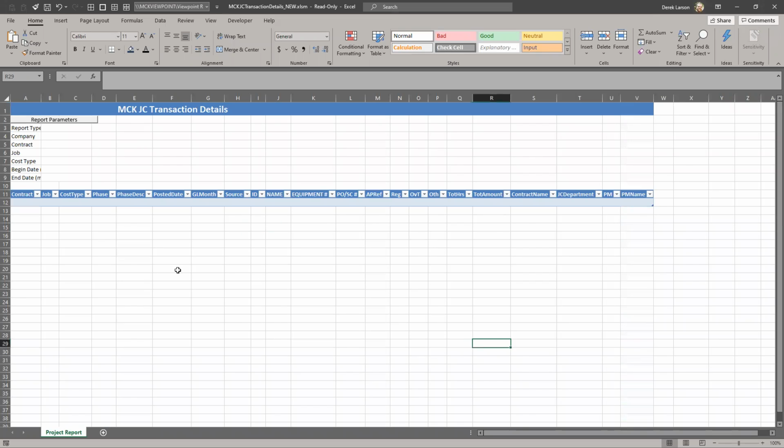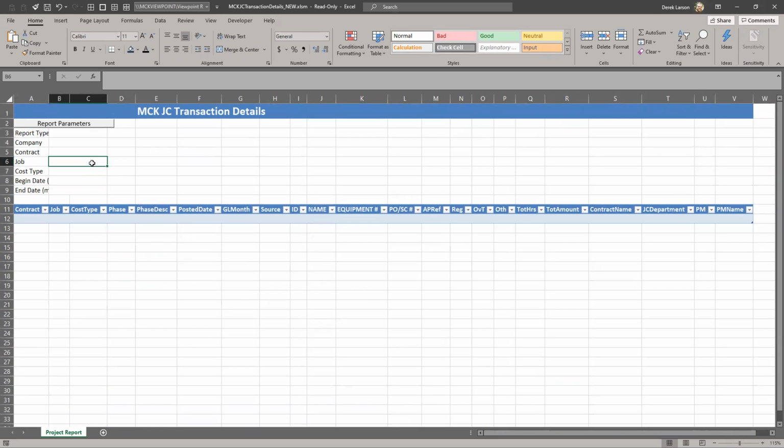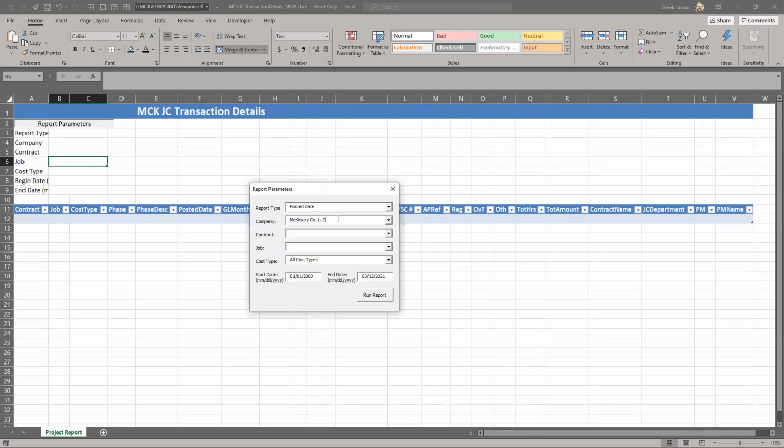And we open this spreadsheet. Click report parameters. And this pop-up shows up. The company, whether that's McKinstry Company or McKinstry Ascension, depends on what type of contract it is.